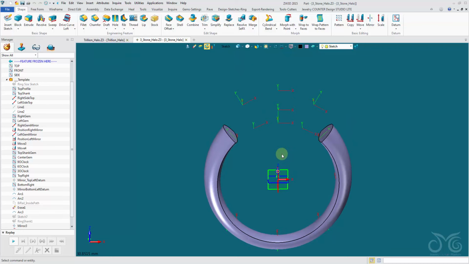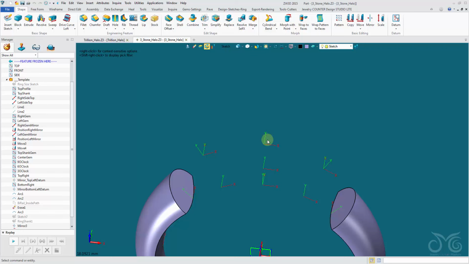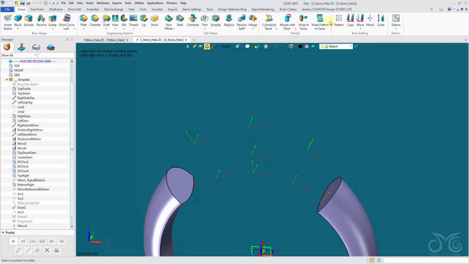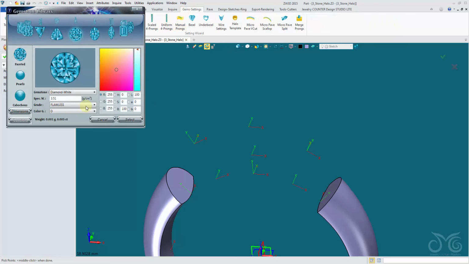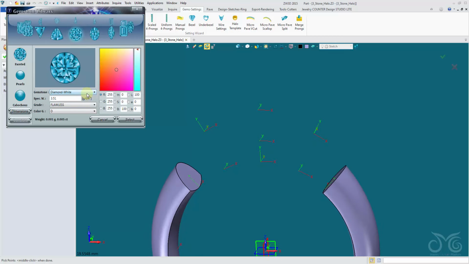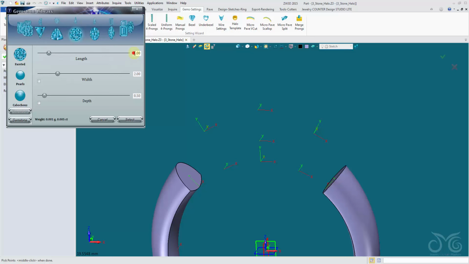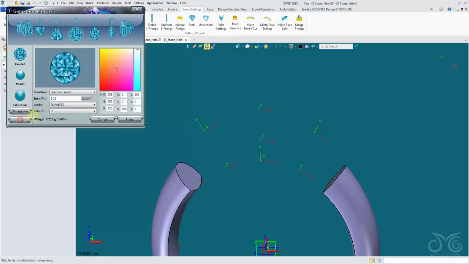Okay, now I'm going to come in with the stones to place on my stone datums. Gems and settings, place stones. The center stone, let's make it a 1 carat round, that's 6.5 millimeters gemstone.